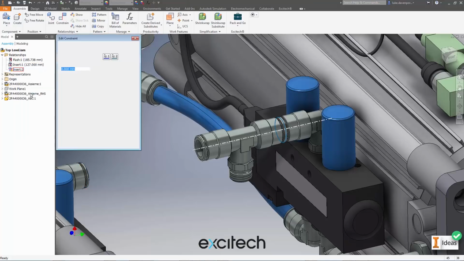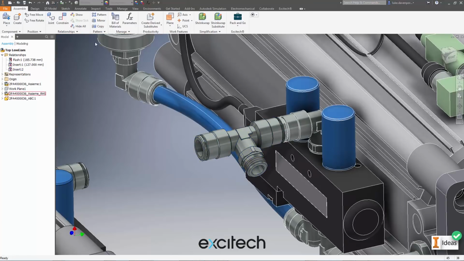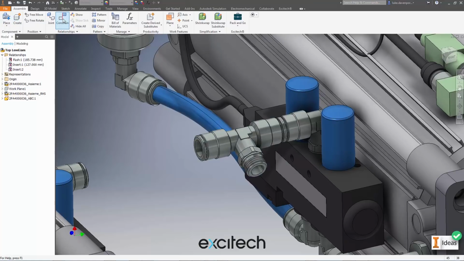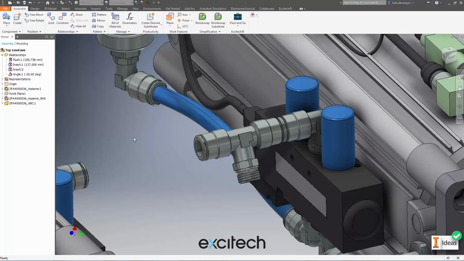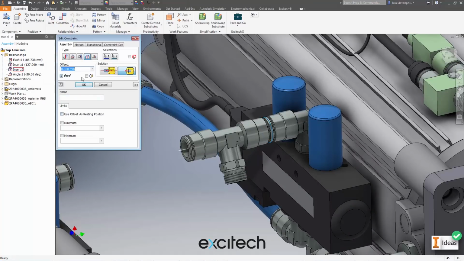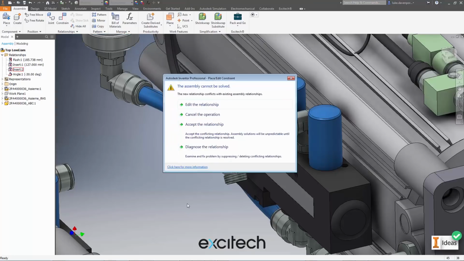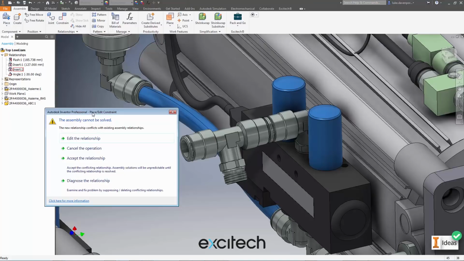Let me just edit this constraint and unlock it temporarily. There we are, and I want to put an angle on this T-joint here, so I'm going to add another constraint, an angle constraint between here, and I'm just going to make that, let's say, 30 degrees or minus 30 degrees. Okay, and that's all fine, but what happens if then I want to go in and lock this insert constraint afterwards? If I go and edit this and hit lock and say OK, Inventor's going to tell me there's a problem with that. Now this might surprise you.